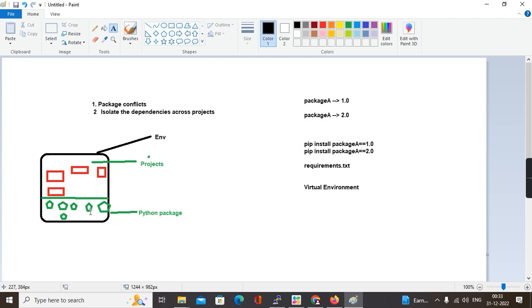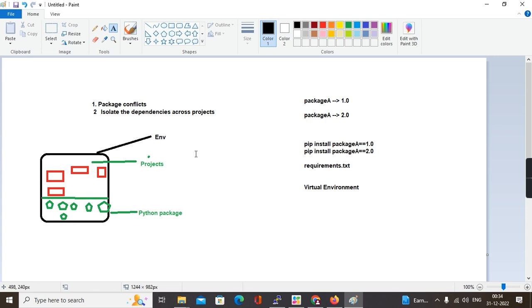So one issue is the chance of getting all the applications up and running. If there are package conflicts, it will be difficult. The second thing is, if you want to migrate to a separate machine, from dev to QA or QA to prod, how will you list down the required packages? If you list everything from here, it is going to be a mess because you will have so many unwanted packages. You need to create a neat requirements file which contains only the required packages for your project with the version.